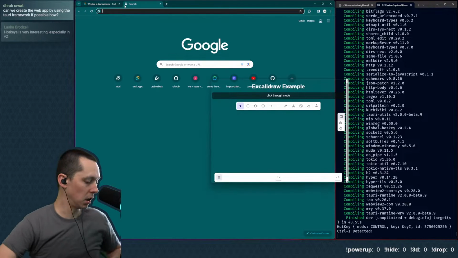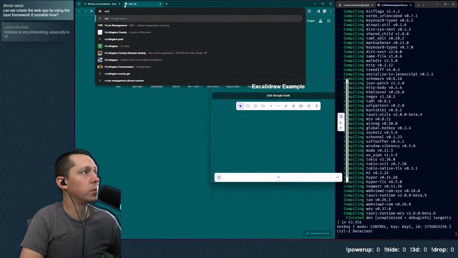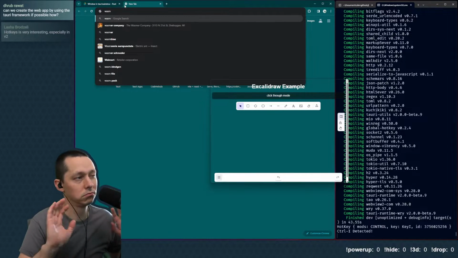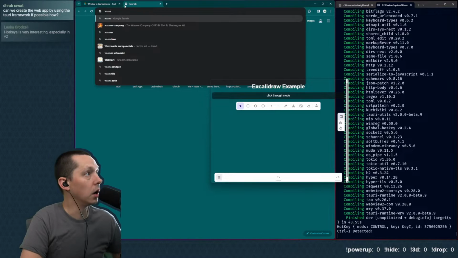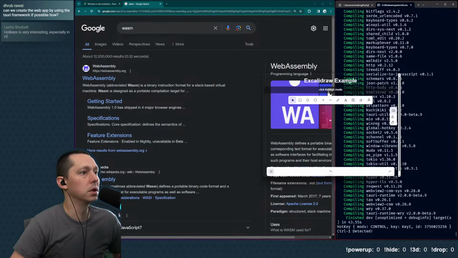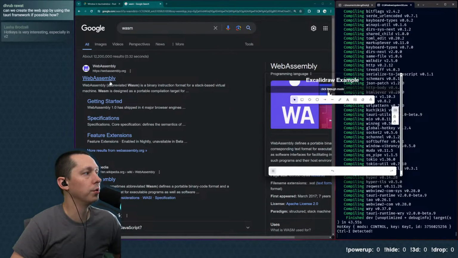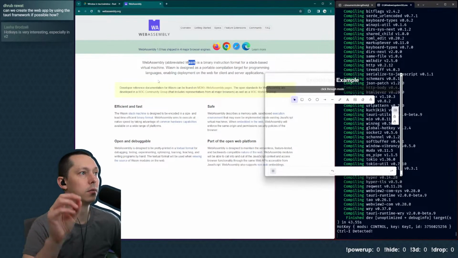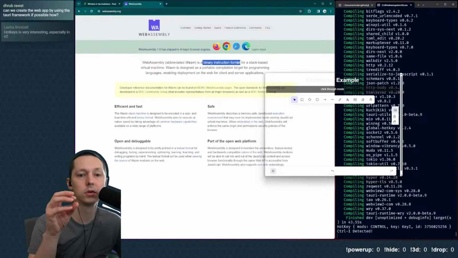So anything that the browser supports is effectively something that will work within Tauri. A little bit of an asterisk, but WASM is one of the newer bits that is supported through the browser. WebAssembly, abbreviated WASM. The idea is that it's a binary instruction format that multiple languages can compile to.